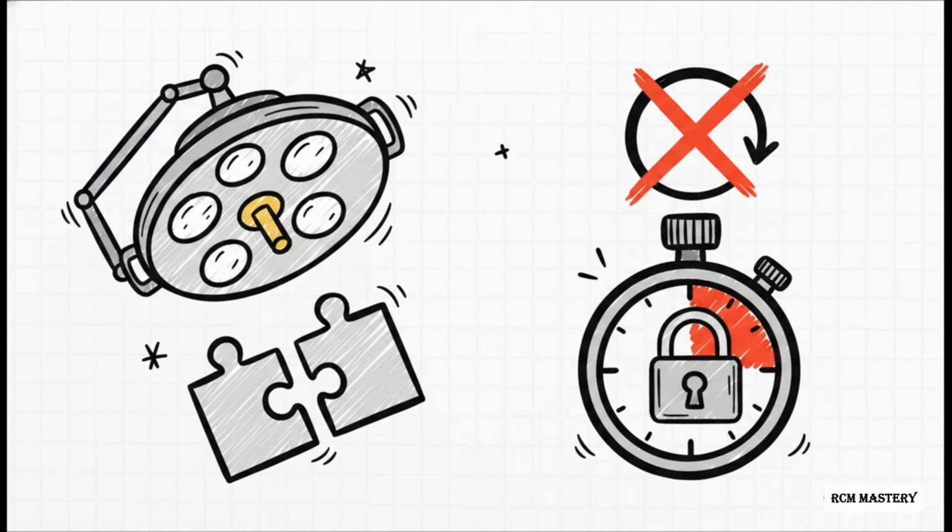on that claim. Let's break down the golden rules for 78. The procedure must be related to the first surgery, and it absolutely must require the use of an operating room. Oh, and it's totally fine to use for same-day complications too. But here is the single most important thing to remember about modifier 78. It does not reset the clock. A brand new 90-day global period does not start. You are still working within the original 90-day window from that very first surgery.